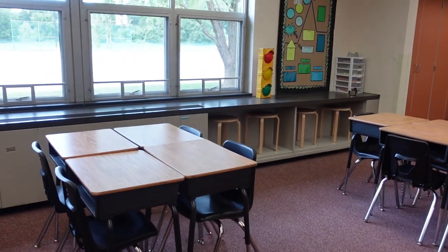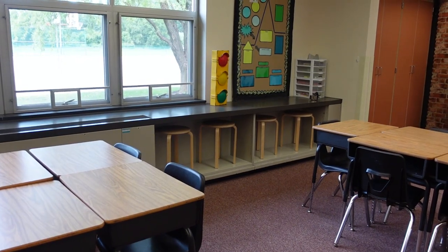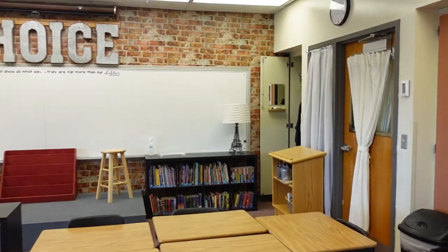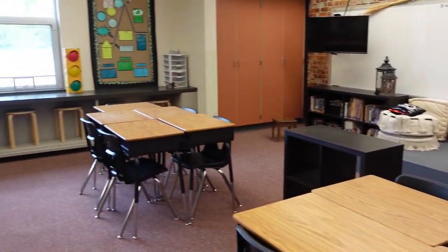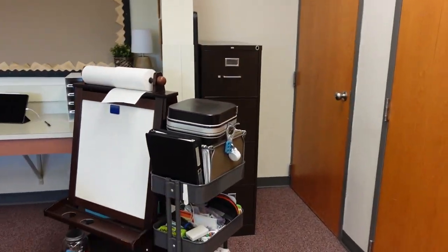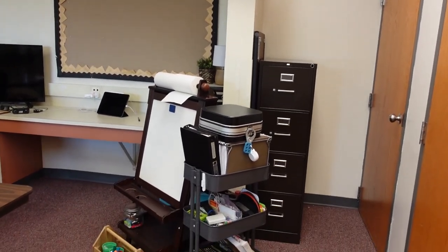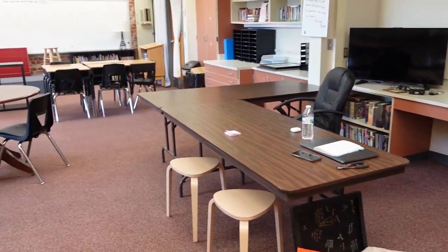I'm still going to use the space back here where I have some stools, but I just don't know exactly how I'm going to use it just yet. I went ahead and put up some of my curtains just to have a little bit of privacy, and I moved a file cabinet back to its home behind this little nook area. I've always had it here, it really works out, and that's pretty much what I've done so far.